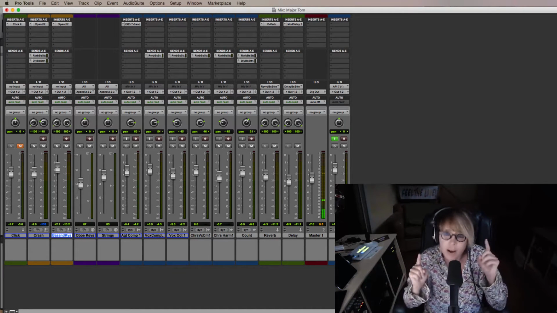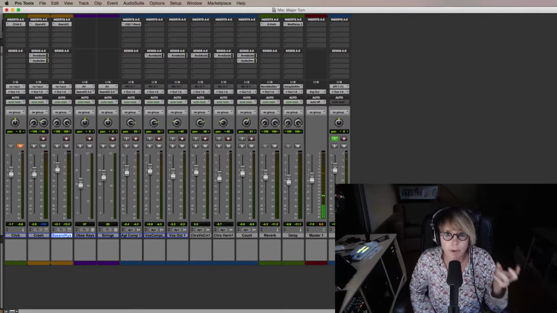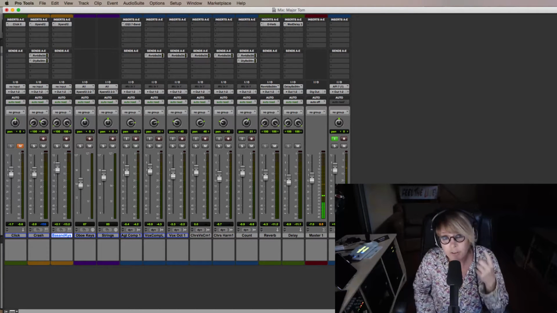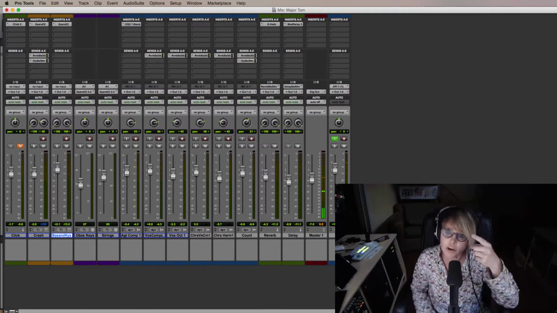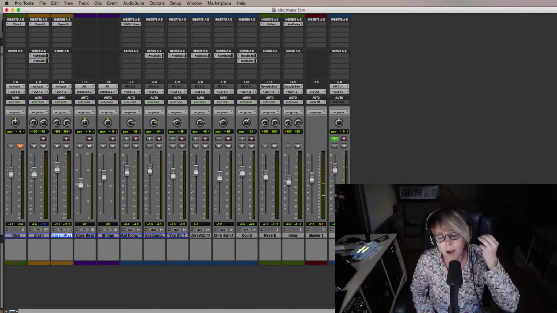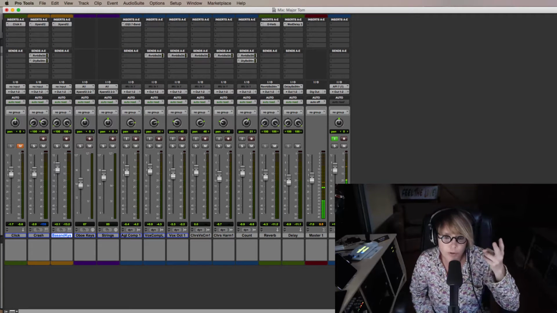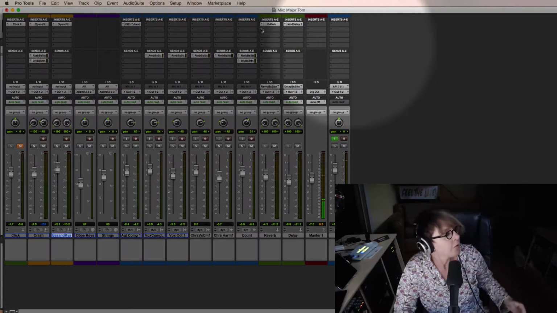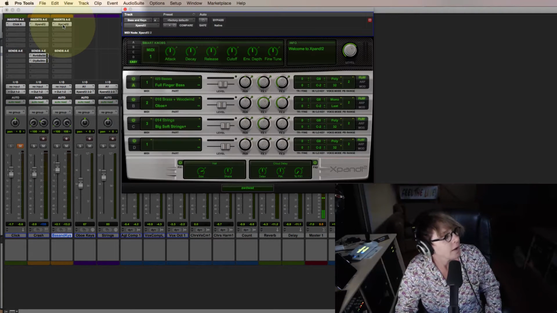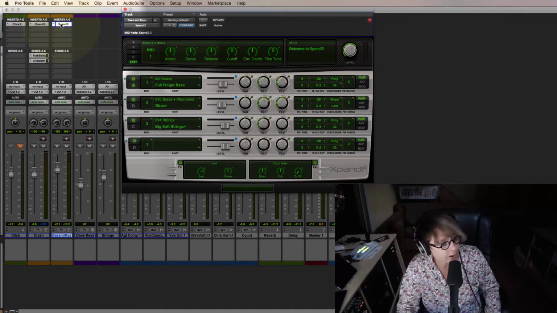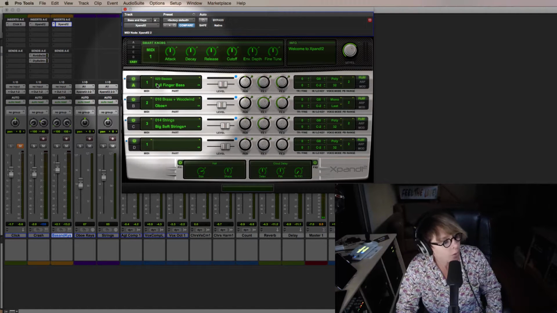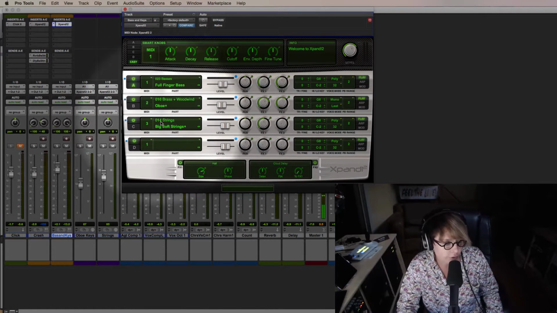Or you can do it like I brought up the song Major Tom that we did a few weeks ago, and we used Expand for a bass. We used channels 1, 2, and 3 of Expand. Channel 1 was the bass, channel 2 was this oboe part, channel 3 was the strings. So you'll look over here on the track, and here's the Expand. We have Expand 1, which is using the crash, and Expand 2, which is the bass on channel 1, the oboe on channel 2, and the strings on channel 3.